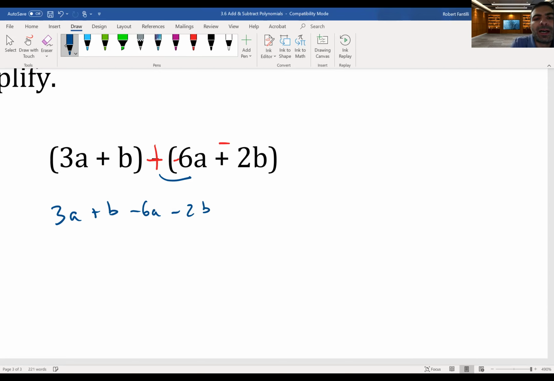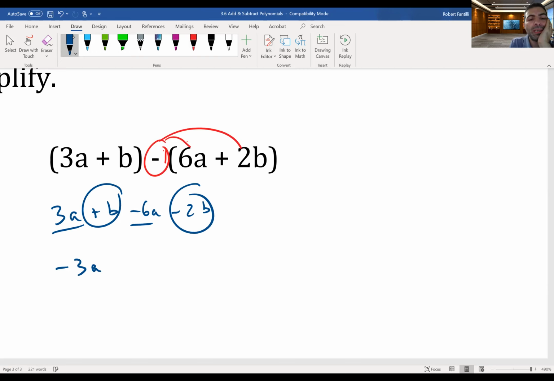Now, I'm telling you now, it's easier to pretend for the future because we're going to do other things that are more complicated later. Pretend it's negative 1 times 6a, negative 6a, negative 1 times 2b, negative 2b. You get the same thing, but if you can change your thought process to, let me just distribute a negative, imagine there's an invisible 1 there and distribute it, that's going to make your life easier later. So 3a minus 6a, negative 3a. Positive b minus 2b, well, positive 1b, take away 2 of them is negative 1b. But we don't write the 1, we just write negative b. Remember? That's how you write it.